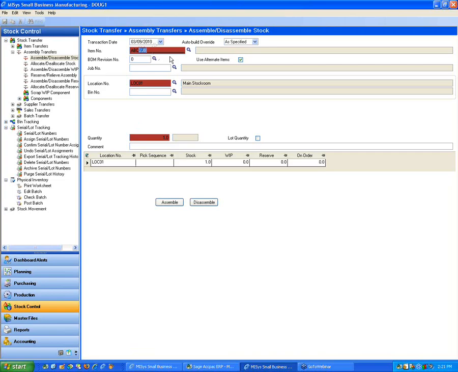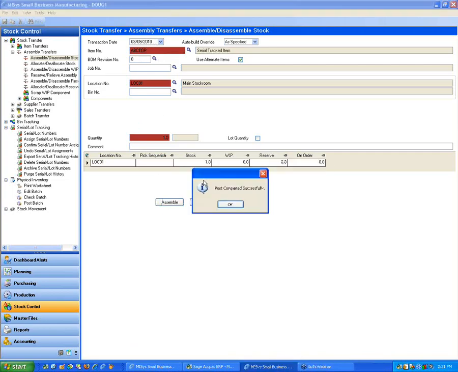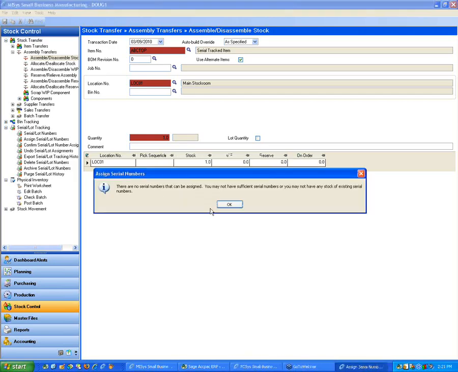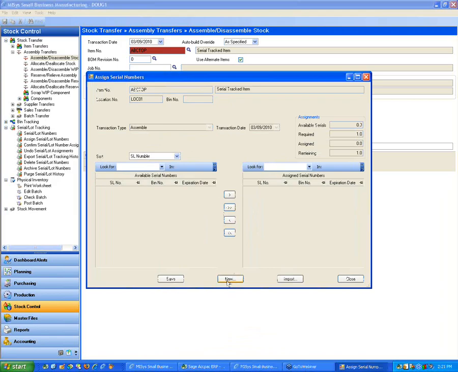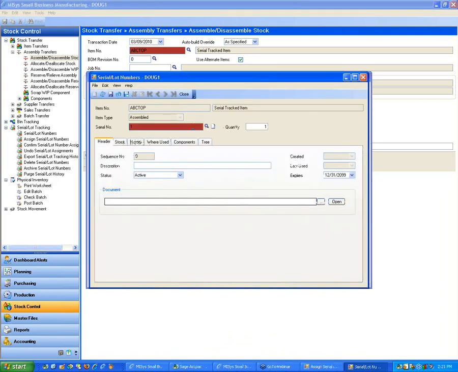All right, now we'll build ABC top, which is the top level. Okay, do you wish to assign? Okay, we're going to click New because we can do this on the fly. Okay, we're going to create serial numbers.